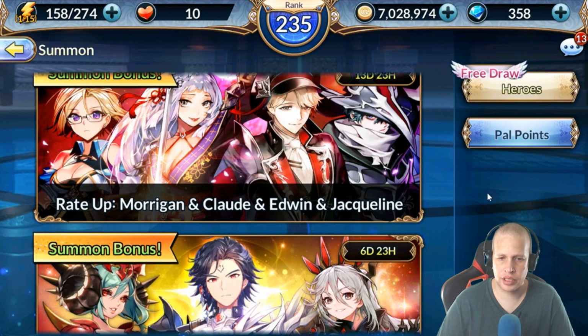And yeah, so guys, this has been your banner review for the new Morrigan, Claude, Edwin, Jacqueline banner. Hope you guys enjoyed it. I'm going to be making 2 more videos today. One of them is going to be about guild battle. And that one should be fun, because I'm a little cheesed about that. And the next one, my last one, will be a Morrigan in-depth character guide, since some of you are going to start getting Morrigan. Teach you the ways of the sexiest hero in the game, in my opinion.